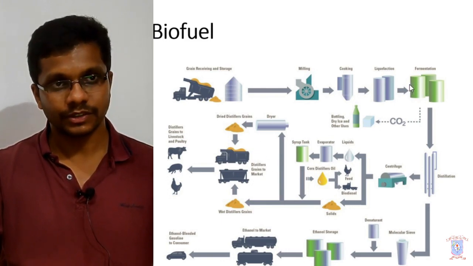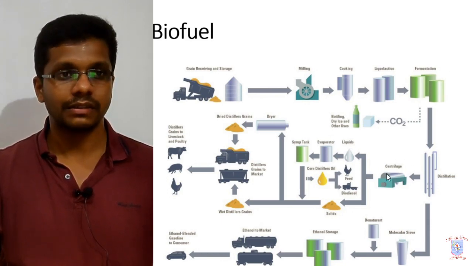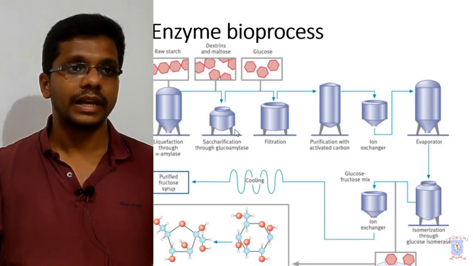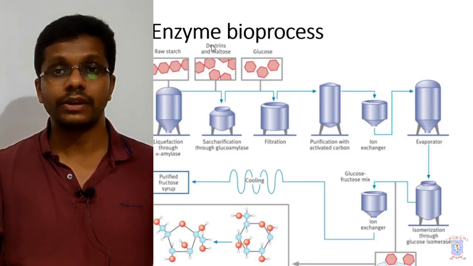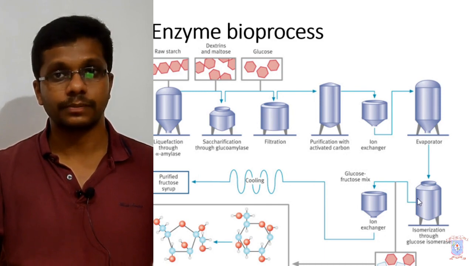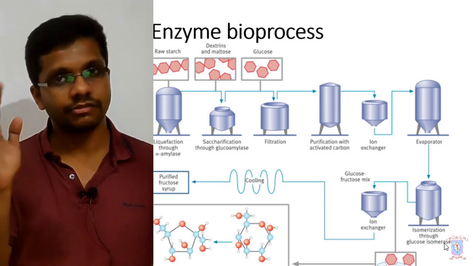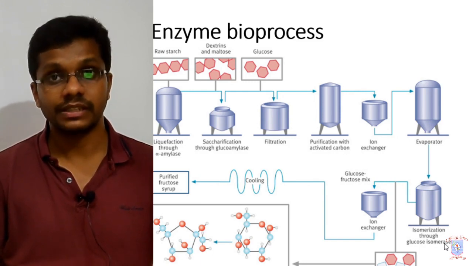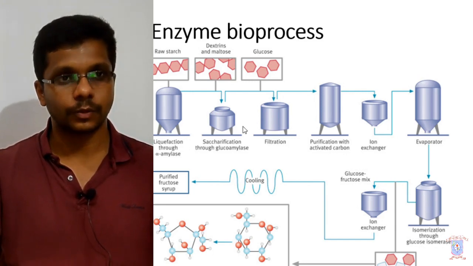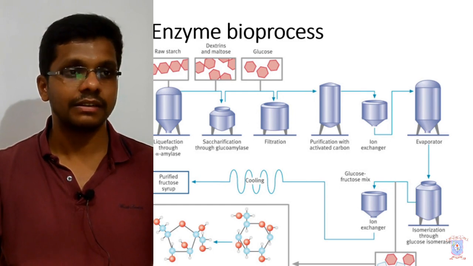In all these examples, fermentation occurs, and before it we are doing something and after it we are isolating and purifying the product, with waste disposal and waste management techniques applied. Here is an enzyme bioprocess — no living organism is used. This is a flowchart of the production of high fructose corn syrup, where an enzyme called glucose isomerase converts glucose into fructose. Fructose is much sweeter than glucose, so for the production of high fructose corn syrup, the corn syrup was processed in multiple stages, then processed using the enzyme, and finally purified.